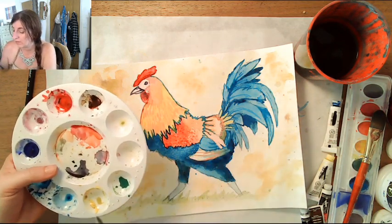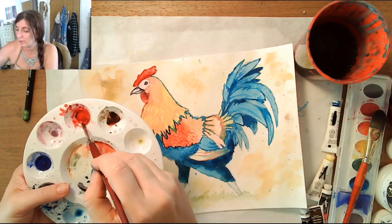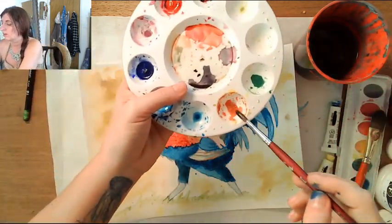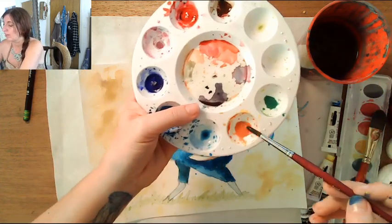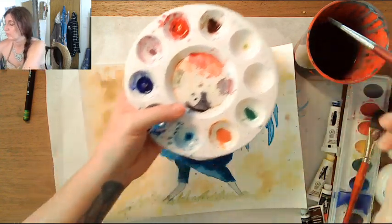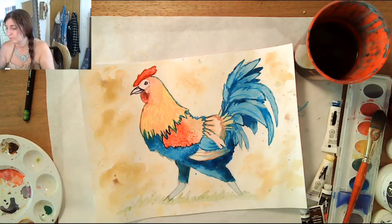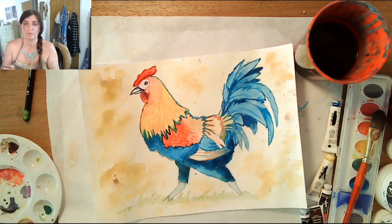All right. So now we need to make our orange. I'm just going to use whatever's left of my yellow here. I'm going to pick up just a little bit of red and just mix it all together. And then I'm going to make a wash. Add a little bit more water to that. I kind of want more yellow in there than that. Let's see. That's not too bad, actually. Not too bad.